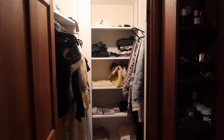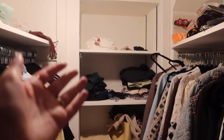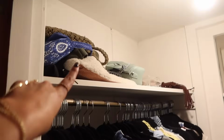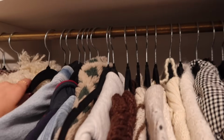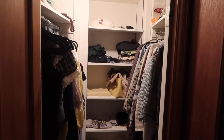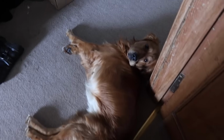I don't know if you guys have seen this before. This is the one closet. It's pretty full. I also just might take the baskets full of dresser stuff and put them on these shelves and rearrange this whole thing. This is where I'm keeping PR, my American hair tools. I've got more bags up here, but it's just not really organized at all. There's also this creepy crawl space that doesn't close. Don't love that. So I kind of need to figure out what I want to keep up here versus what I want to put in the basement. I think it's probably easier to take the baskets full of dresser stuff and put them in here and just use these shelves.